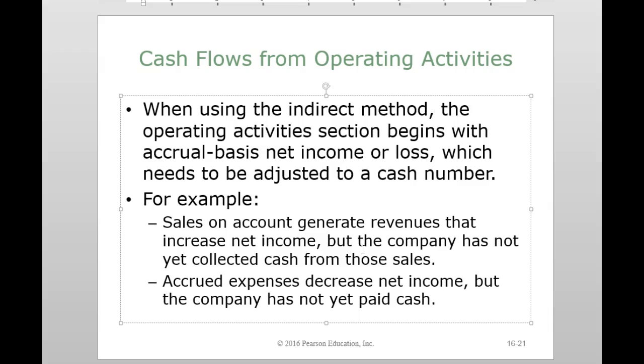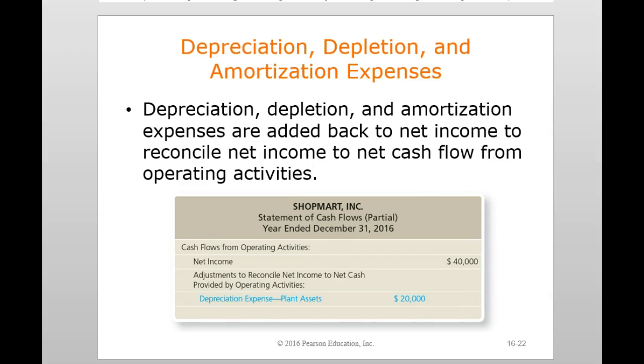You would deduct that increase in accounts receivable because even though that's in net income, it's not cash, it's on paper. Accrued expenses such as wages, even though we've deducted those as an expense when we did adjustments, they didn't involve cash because we haven't paid it yet, it's accrued. So those would have to be added back in. Those are the type of adjustments you look for.